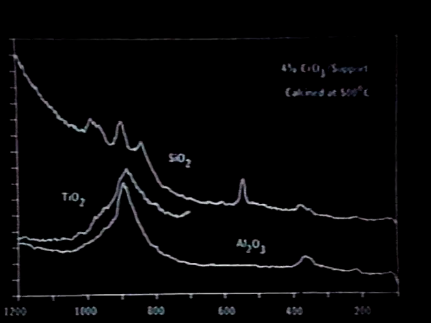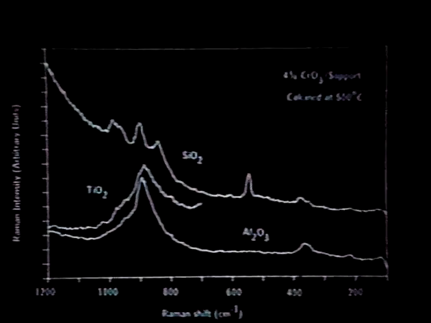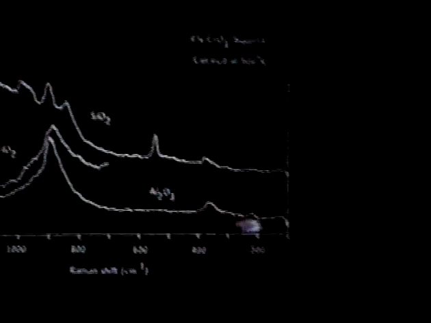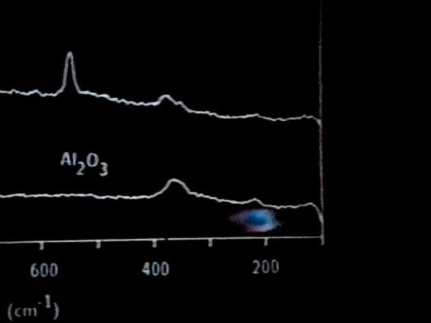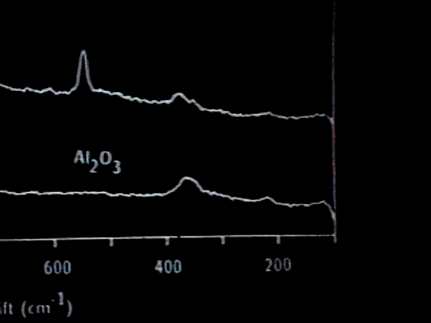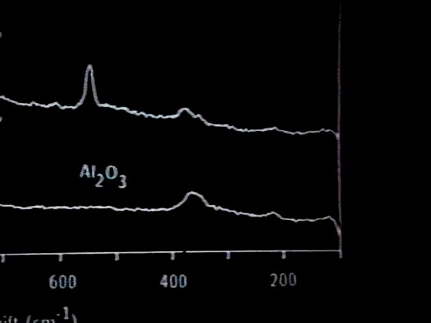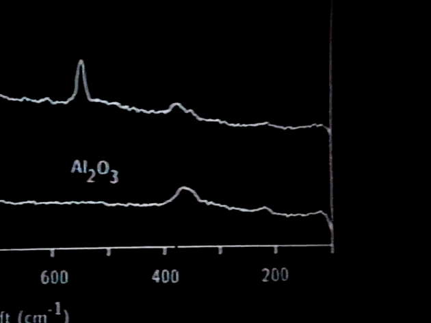Next I'll show you the nature of chromium oxide on silica. I'm sorry, I'll look at titania and silica. And similarly to rhenium, you have the stretching mode here and the bending mode here, characteristic of a CrO4 unit. However, look now at the 200 wave number region. You can see a very weak band that grows a little bit when you double the loading to more than 10%. But the presence of that weak band here at 200 wave numbers tells us that unlike rhenium, which is always present as monomers, ReO4, the chromium is predominantly present as a monomer, but there's a small amount of dimers. We have a bridging oxygen connected to a monomer.